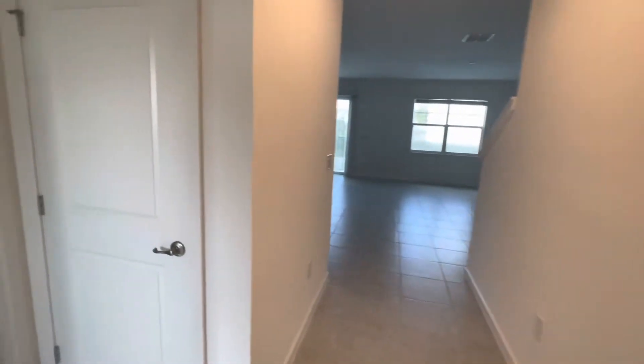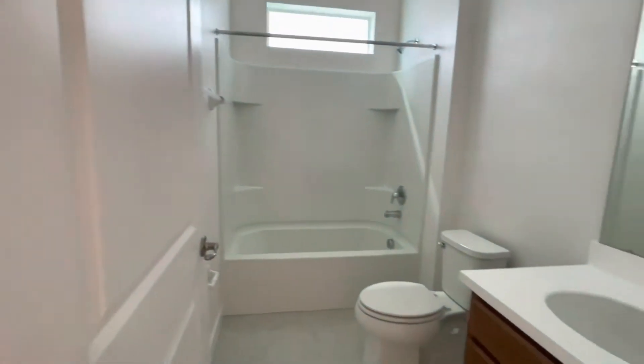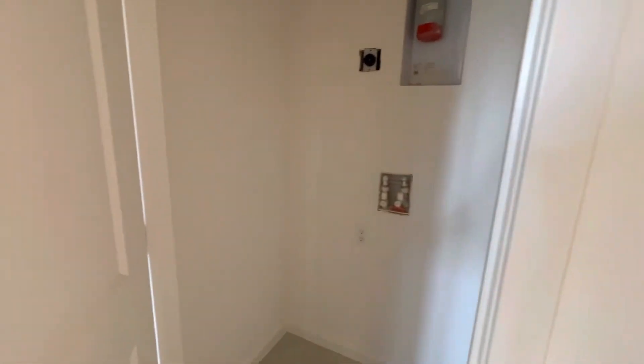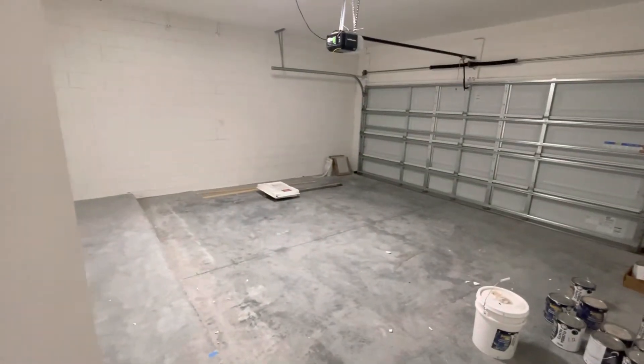Eight bedrooms, five bathrooms, really well-used floor plan — just over 3,300 square feet. You have a downstairs bedroom, which is really important for vacation rentals. This should be an owner's closet — actually no, it's for the washer: a stacking unit that would go in there. And then the garage, which needs to be turned into a games room, which is really quite easy to do. I like the fact that it's got a nice open high ceiling — maybe fit a nice chandelier there and put some nice artwork.